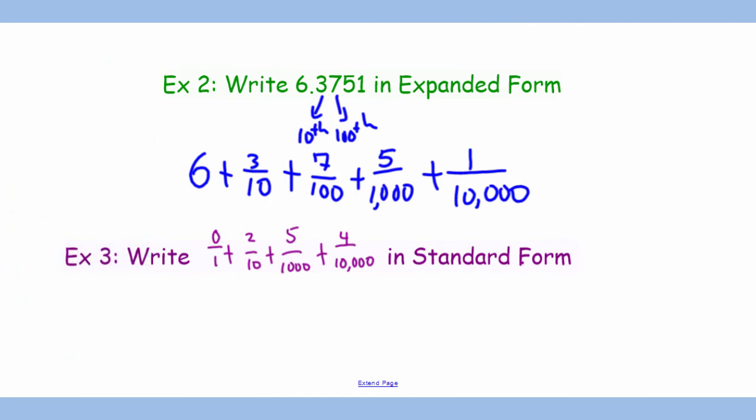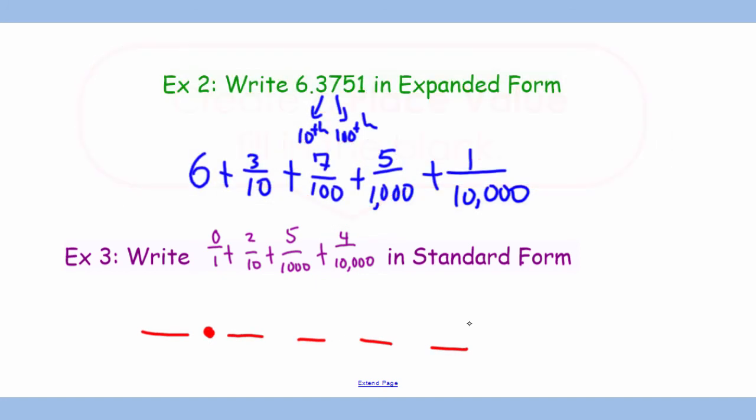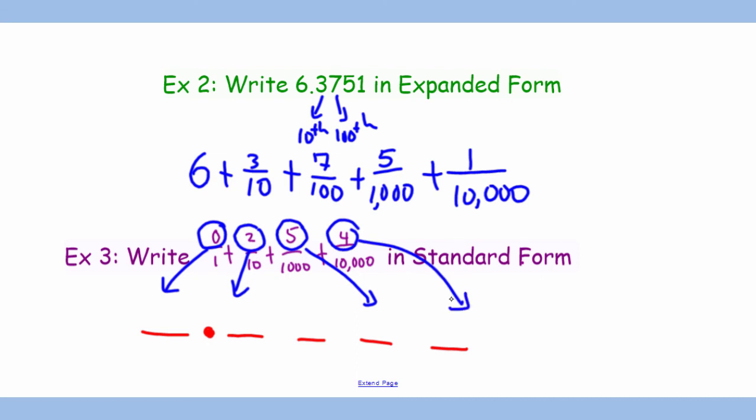Now in the last one, we're asked to translate an expanded form into standard form, which is to write it without the denominators. The easiest way to begin this question is to create a fill in the blank with the decimal place values. So the first line means the whole number followed by a decimal point, tenth, hundredth, thousandth, and ten-thousandth. Now looking back at the question, the first number is the whole number right here, so it goes onto the first line because of the denominator. The second one is the tenth because of the denominator, so it goes in here. The third one is out of the thousandth, so it goes right here. And the fourth one is out of 10,000th, so it goes on to the last line.